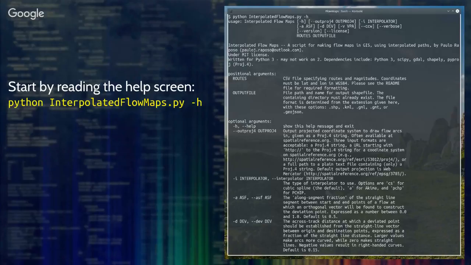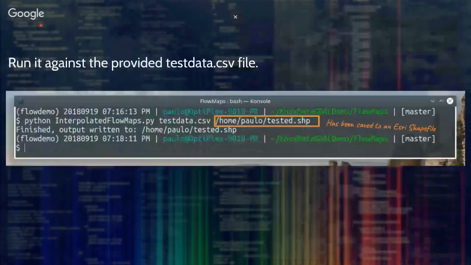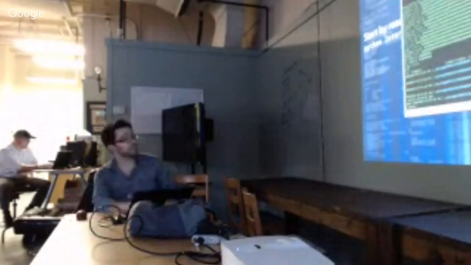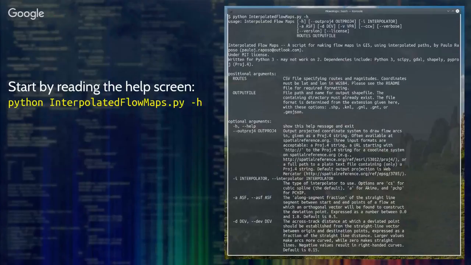All right. So one of the things I can do, like the slide says here, is look at the help page that I wrote for this script, which essentially tells you how to use the script. In order to do that, I say Python, run interpolated flow maps and give me a help message.